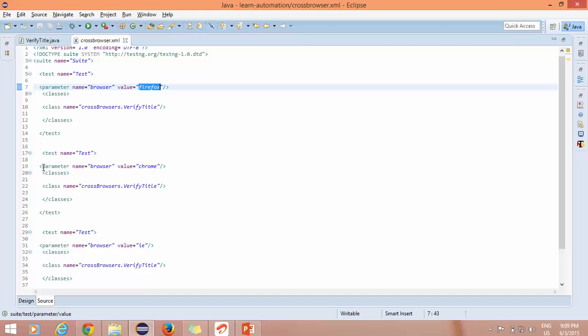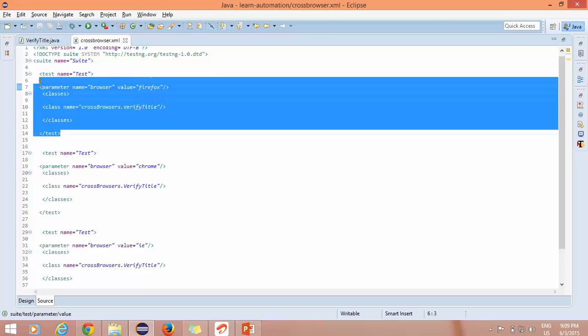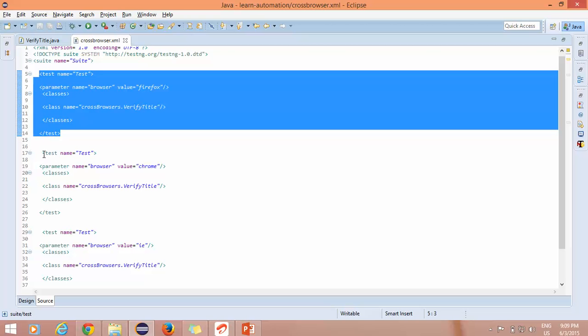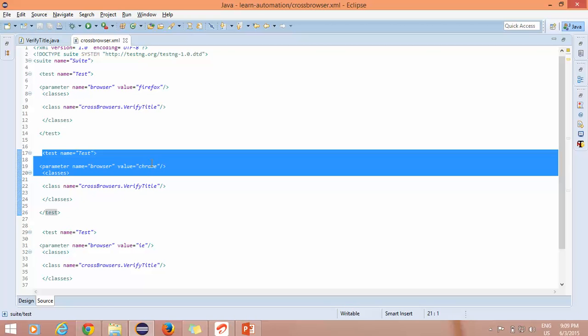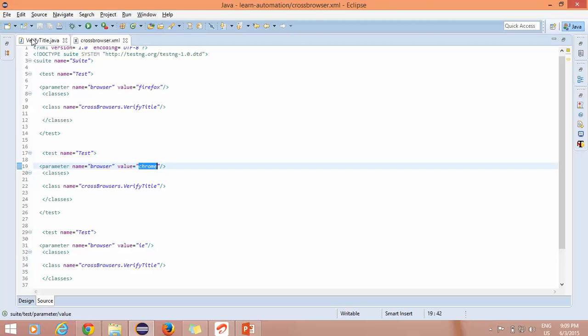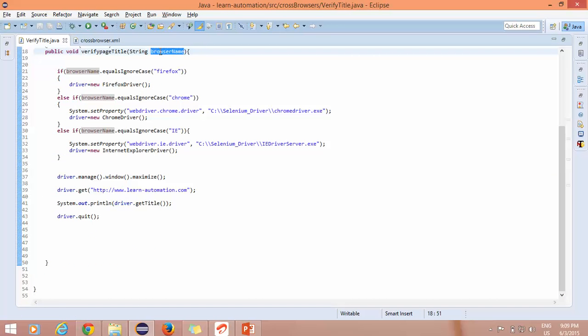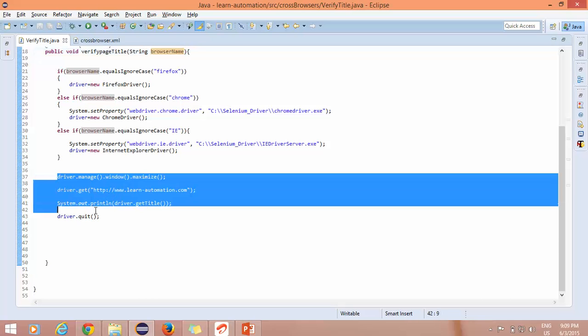So next time when your next program will run, you can see the second test suite. This is one test suite, and now it will start with another test suite, and this time it will check the value is Chrome. So again your program will receive Chrome in this browser name variable, and it will verify. So definitely it will not match with the Firefox, it will simply come to the else block, and here this time it will match with Chrome. So it will start Chrome browser and remaining code will be same.